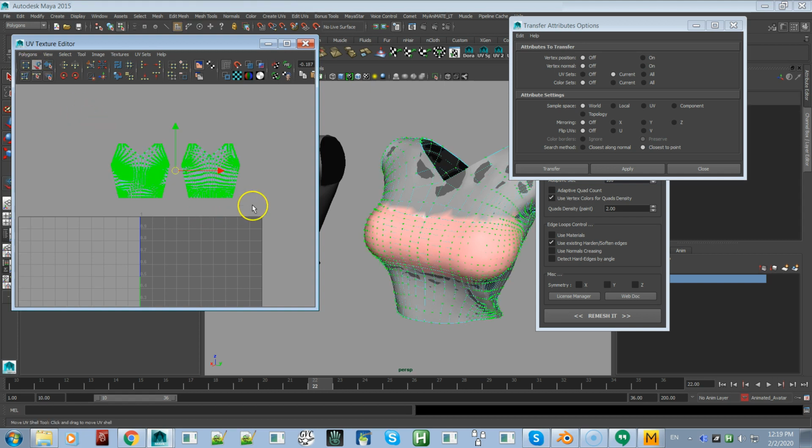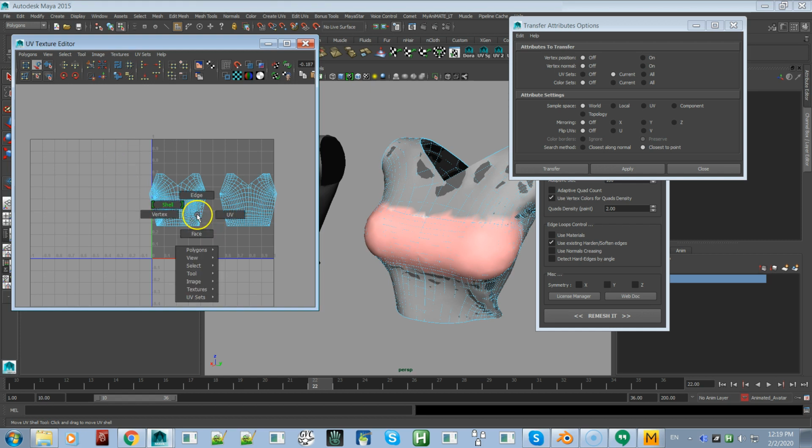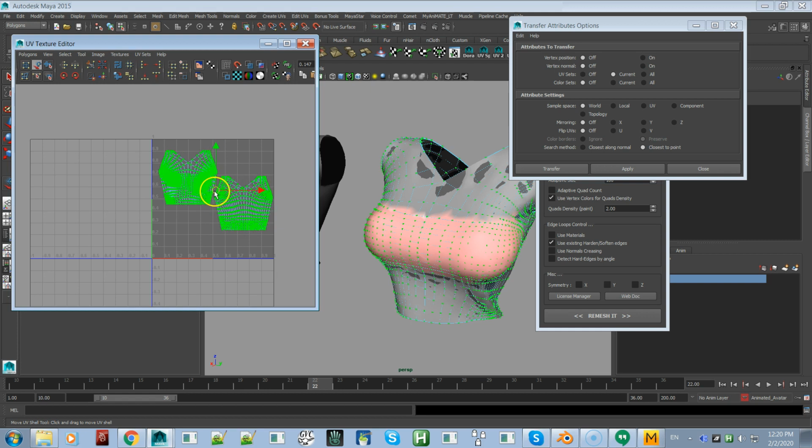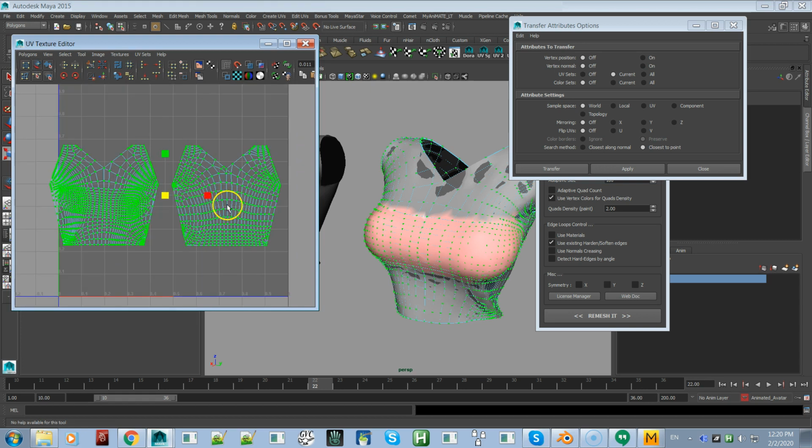Now we can do something like take these and move them down into their proper position. You know, you could position them so they take up less space. Or you could, if you're going to have two different materials, scale them up.